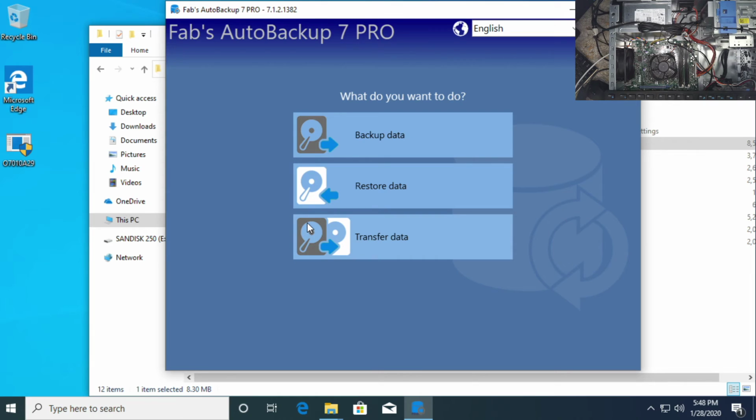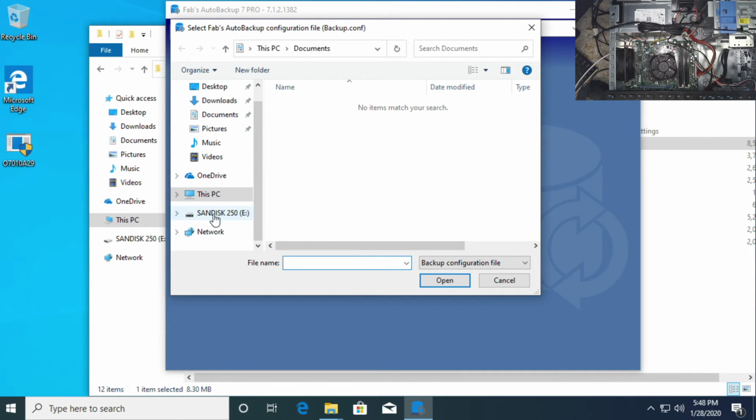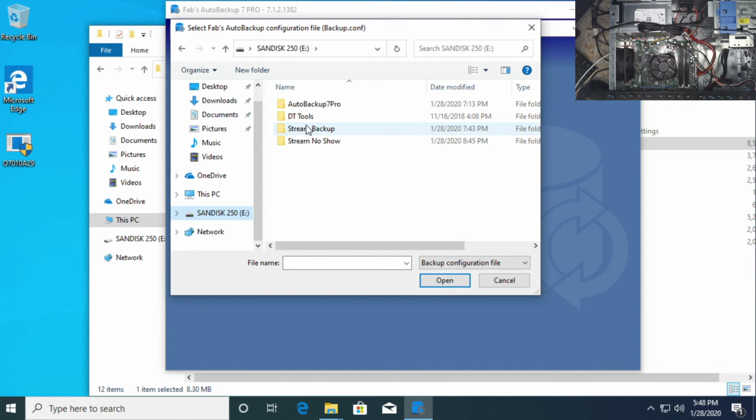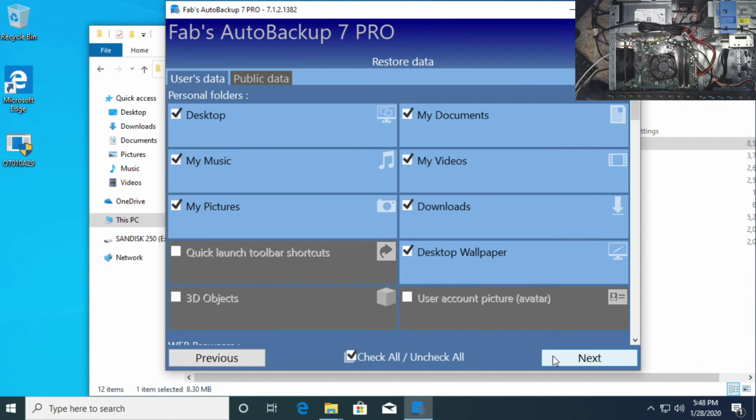We have drivers to install, but we can do that on our own time. You do that in your own time. We want to restore our data. Now, we have to point our software to our actual backup that we did. There's our backup config file. Now we want to select which backup and get the same thing, and we'll hit next.